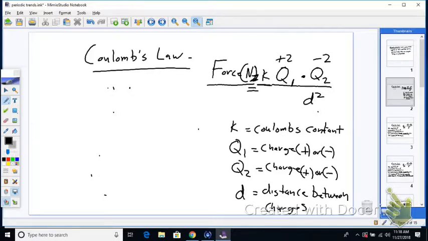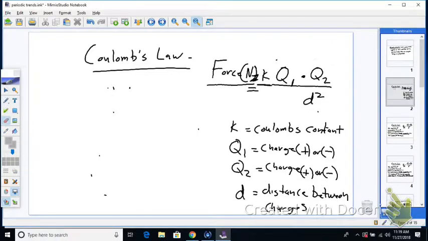Okay? So, what kind of relationship is that when you change a value of one thing on one side of the equation and the other side changes the same amount? In math, what kind of relationship is that? Direct. Direct proportion. Double this, left side goes up 4 times, right side goes up 4 times. It's directly proportional. Okay? Now we're going to throw distance into this equation.